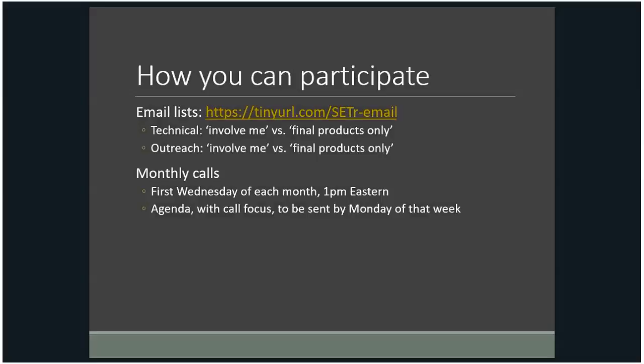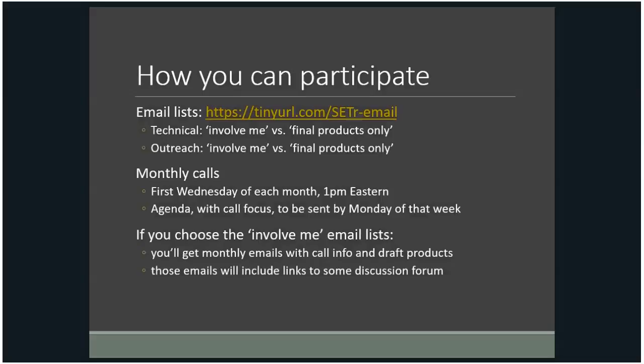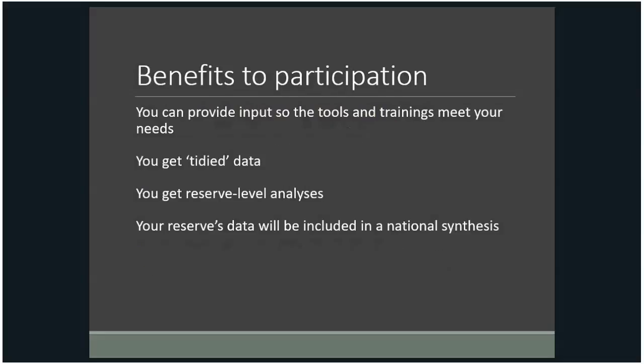And if you choose the Involve Me email lists, you'll be getting emails about these monthly calls with the draft products, and we'll have some links to some kind of discussion forum. We've been testing a few different things like Slack, where you can just kind of chat about a product, and we haven't really settled on how to discuss things beyond just email, but we're working on that. And if you participate, you can be providing input so that these tools and trainings meet your needs. Even if you're not in the reserve system, we really want to know what you think and what you need, because if it's not too much more effort to make something adaptable by other agencies, we really want to do that. You don't have to share any data to be providing input on these teams.